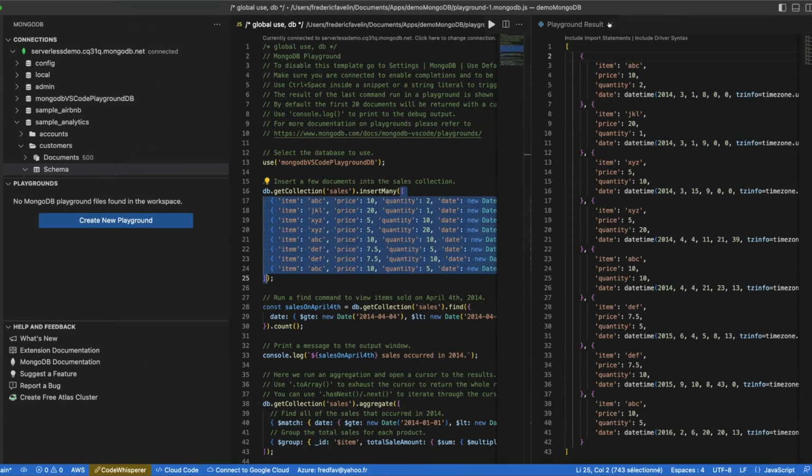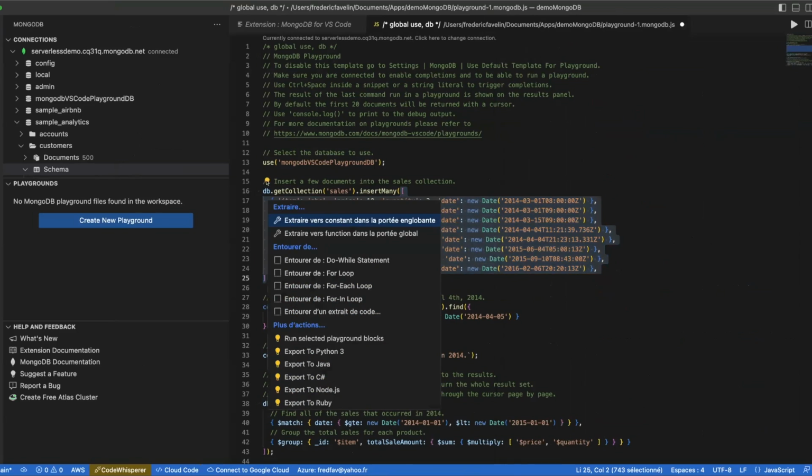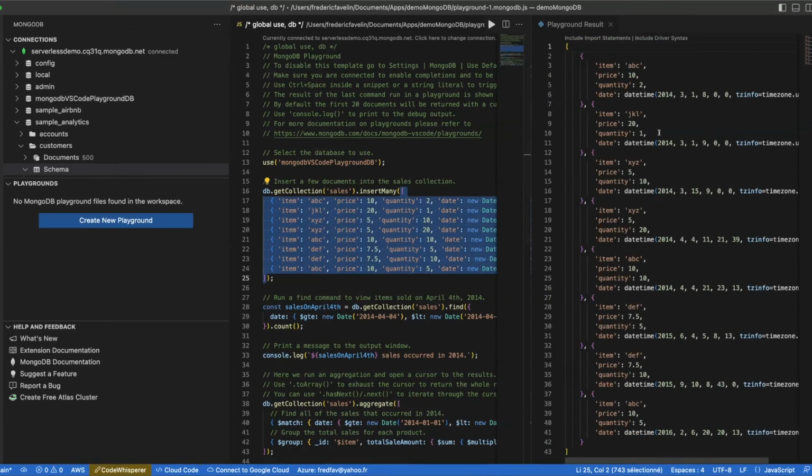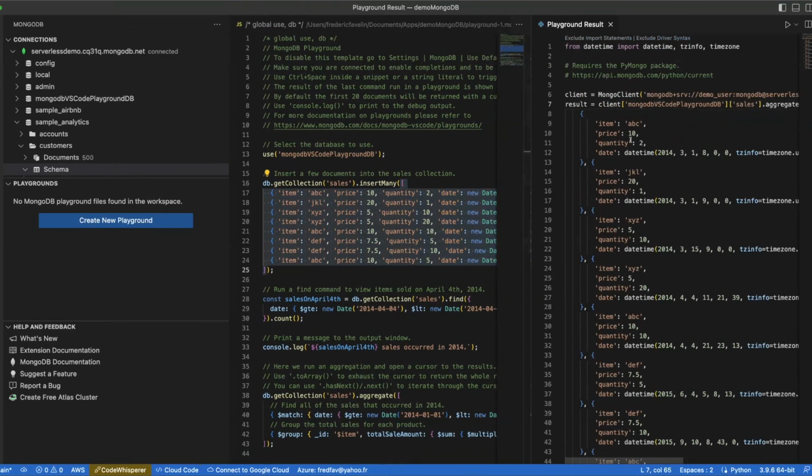That will be really interesting, as you can also add the import statement and include the driver syntax in order to get it done. Now that we have built and played a little with the playground, let's move to the e-commerce demo that I would like to showcase to you.